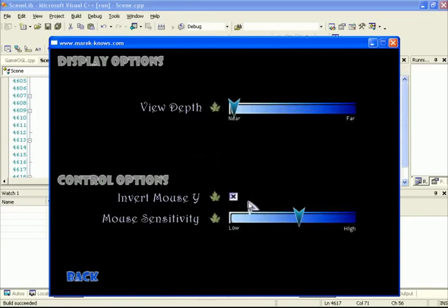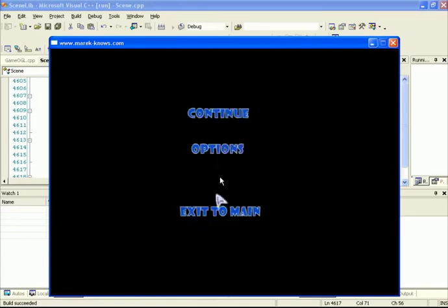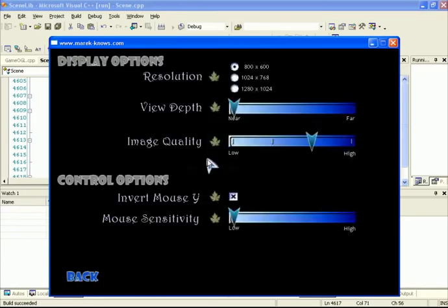We need to go and synchronize these values with the values from the main menu. If I were to change this to be far and high, and it is inverted, and go back to the main menu and take a look over here, we notice that this didn't get reset, this didn't get reset either. So this is the synchronization problem that we're currently having.